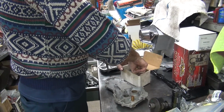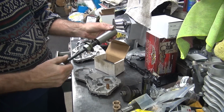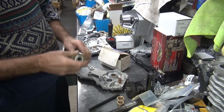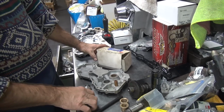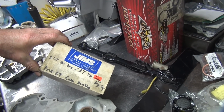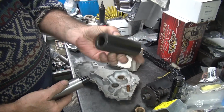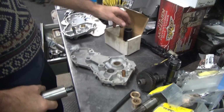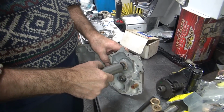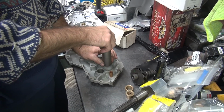So I think this is the one that we use. This is going to extract that bushing, correct? Correct. You see how it might be the one that fits in the hole. Now this is Jim's tool. This is an electric start inner primary or outer primary bearing tool, the one in the cover. That's what this tool is made for. So I have taken their tool here, which I never use. I made my own tool, and now I can do cam cover bushings that they don't make a tool for. Wow, look at that. So now I have my own tool.